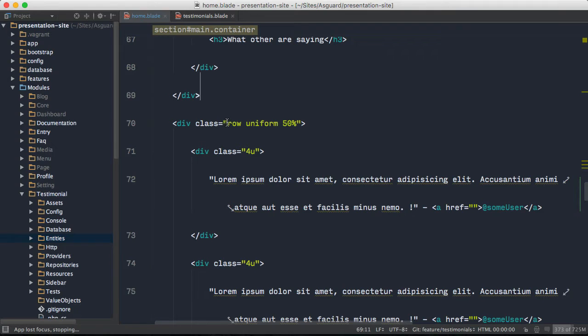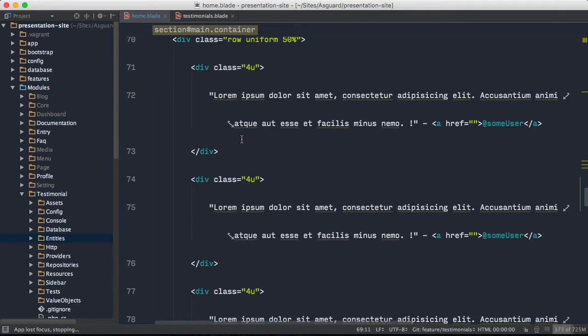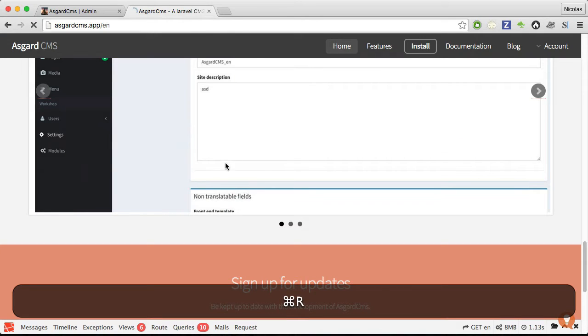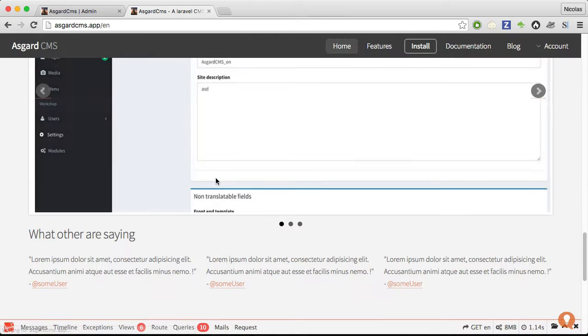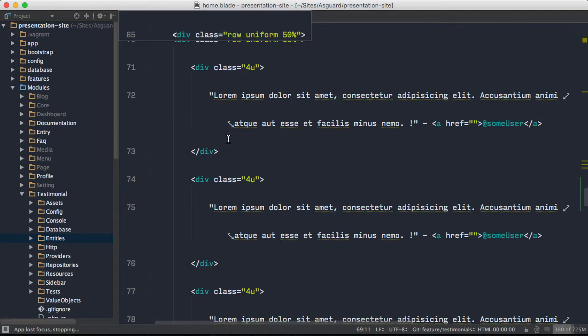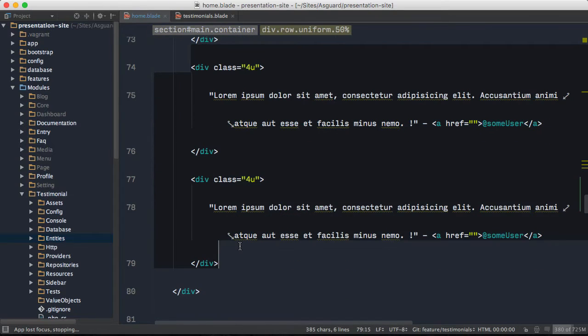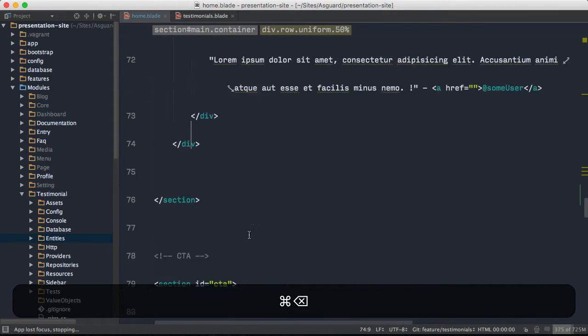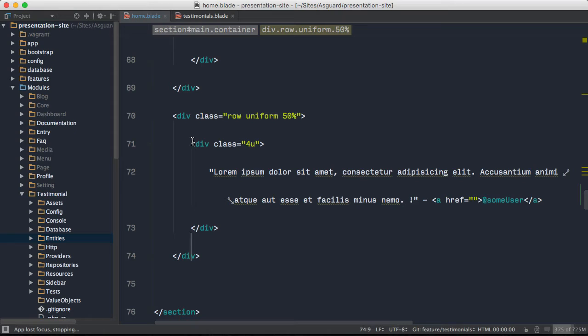As you can see here, we have a simple row with 3 columns. This looks as follows. So we have 3 testimonials and a link to the user. Now let's go back into our template. We don't really need those 2, so we can remove those since it will be a simple loop. And we'll keep this for now.